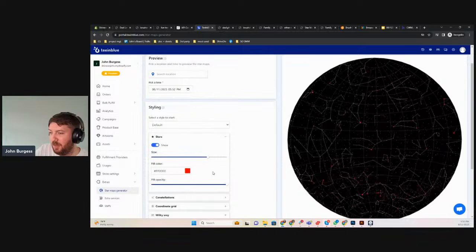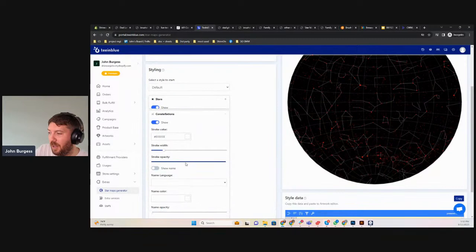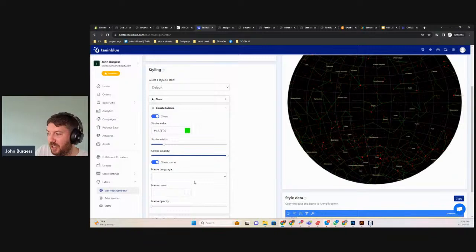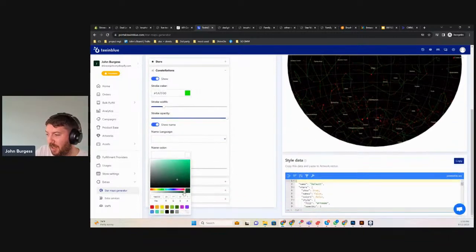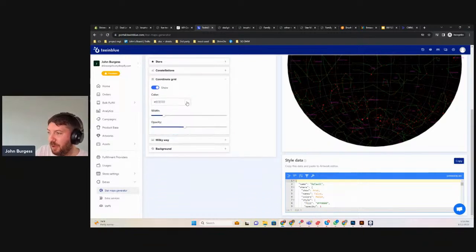Like I want the stars to be red. Now the stars are red. I want to show constellations. I want the constellations to be green. Constellations are green. You can have it show the name of the constellations. You can change the language to a bunch of different languages if you want. You can change the name color to be pink, right? I can customize the heck out of this. The grid, I can change the grid, or I can say I don't want a grid.